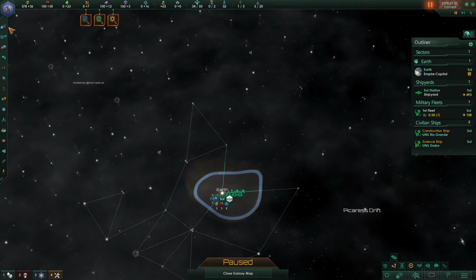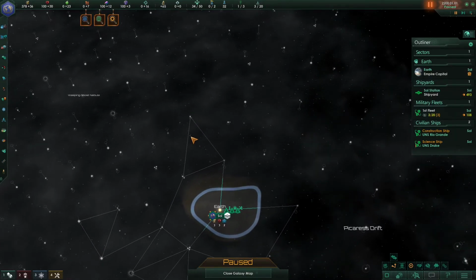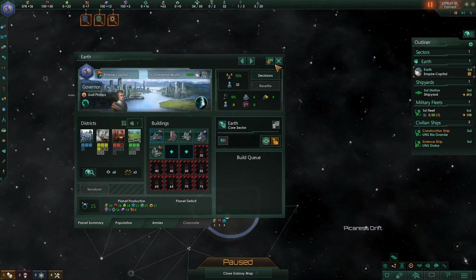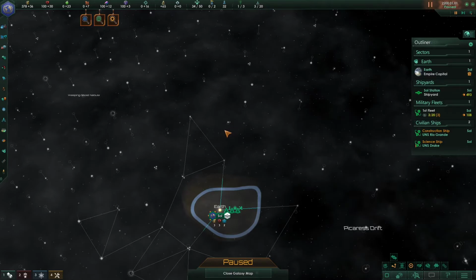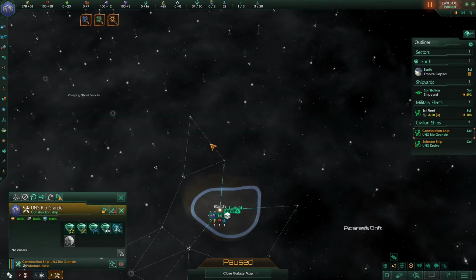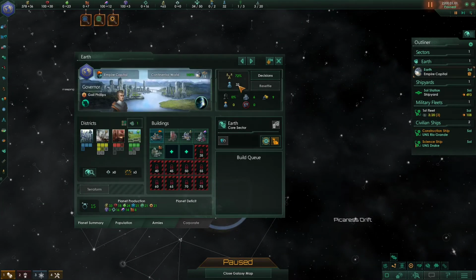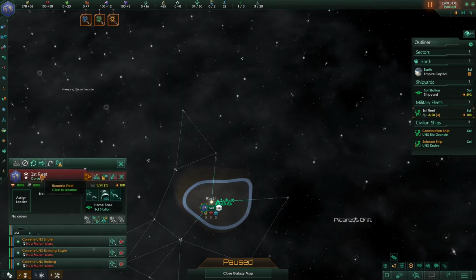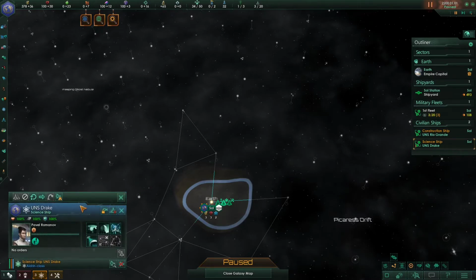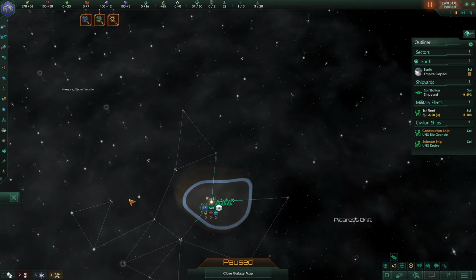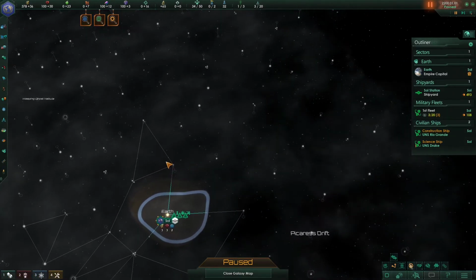So with all of this stuff done, I'm going to go ahead and lock this bar. Again, you don't have to do that if you don't want to. Then down here we have some hotkeys. So you can hit 1, 2, 3, and 4, for example, to select what is currently hotkeyed. There are some default ones. 1 is our capital planet, 2 seems to be our military fleet, 3 is our science ship, and 4 is a construction ship. You can manually reassign these. I generally don't tend to use them all that much, but you can use them if you want.